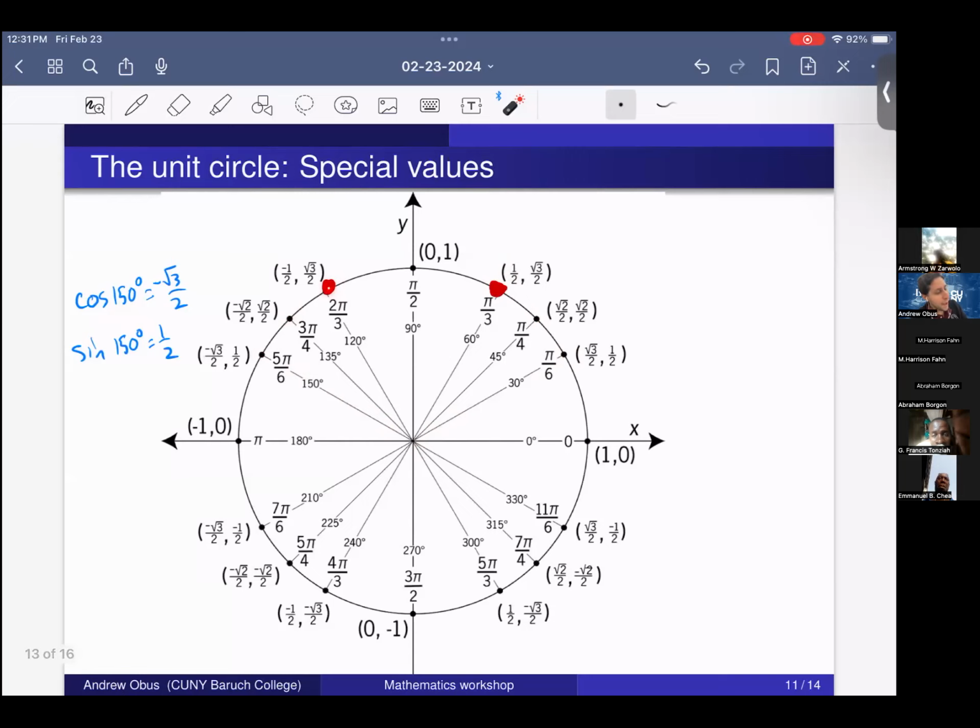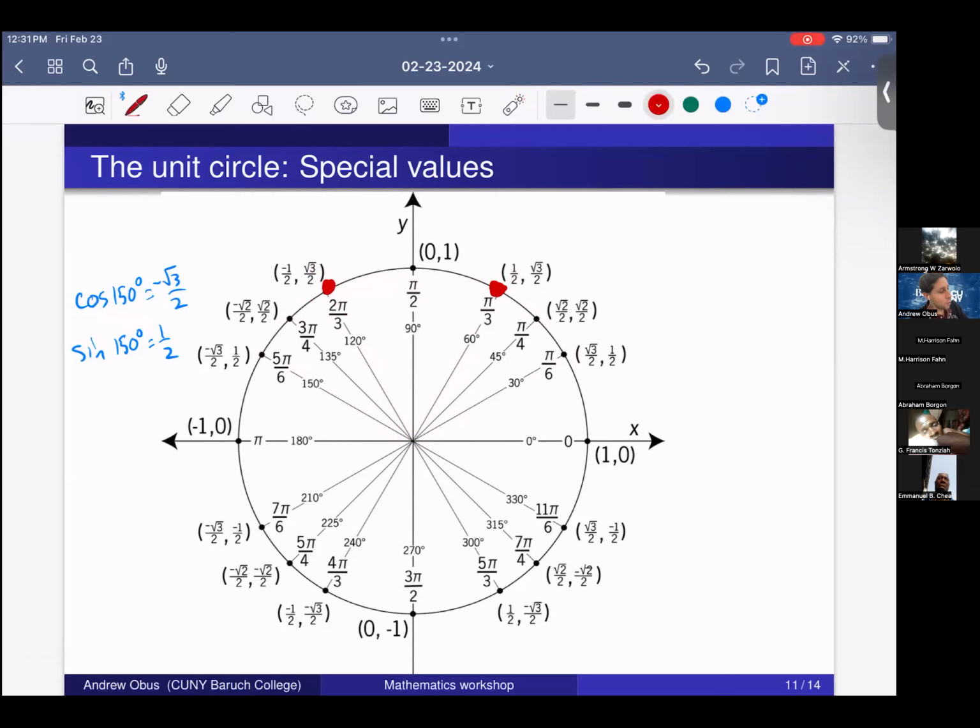So if I take two angles that add up to 180, supplementary angles, what happens is that they end up being each other's reflections over the y-axis. And that means the point where the ray at 60 degrees versus the ray at 120 degrees hits the unit circle, well, if it's a reflection over the y-axis, the y values will be the same and the x values will be different.